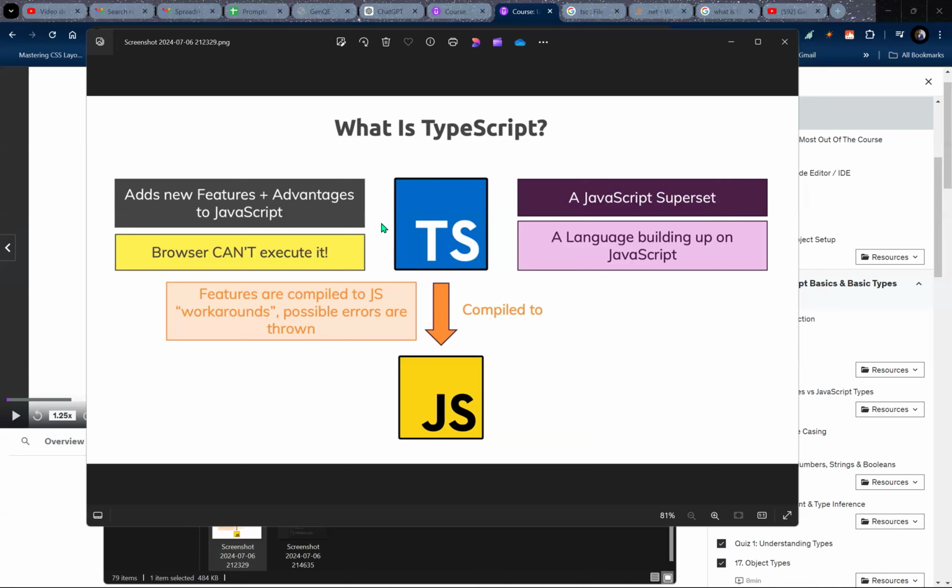I don't know about them yet, but generally TypeScript gives us an advantage over JavaScript. We can say that it is an overpowered JavaScript.